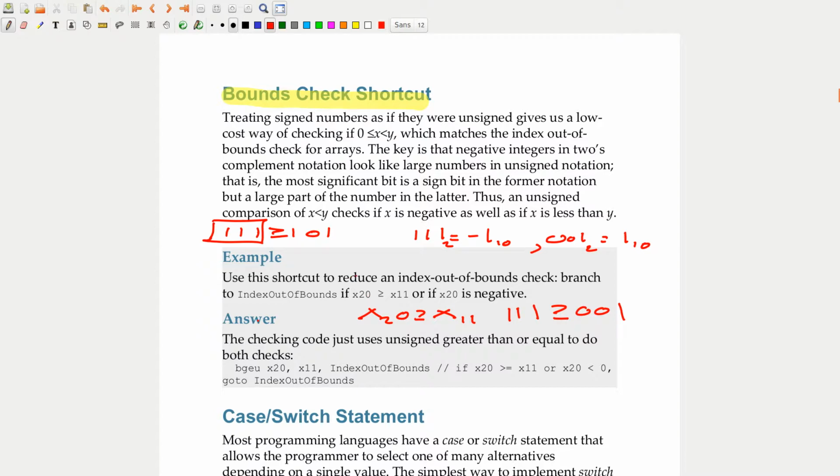Okay, never mind. I understand what they're saying here. I confused myself. They didn't make it clear here. What they're saying is, this is the length of like an array. So if we have an array that has 10 elements, which is going to be 0 through 9, it's going to help us if we want to check if we're accessing x of 50, or x of -1, because these are both illegal. Okay, that makes more sense.